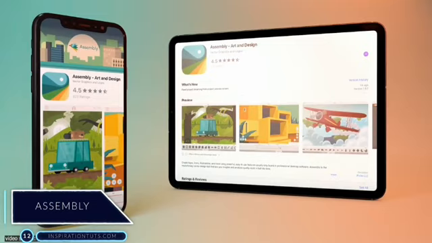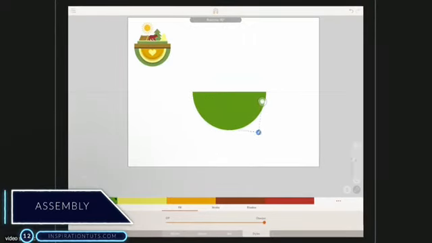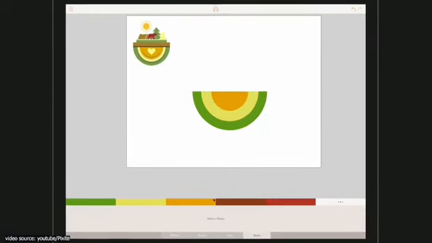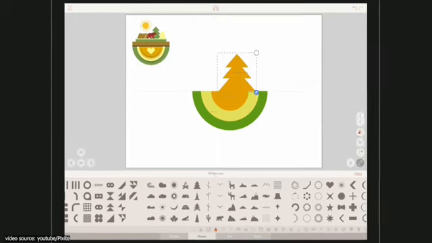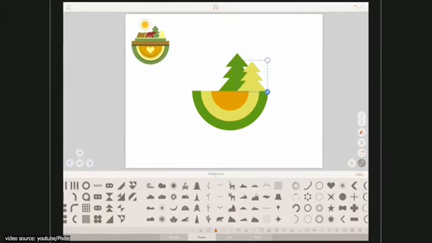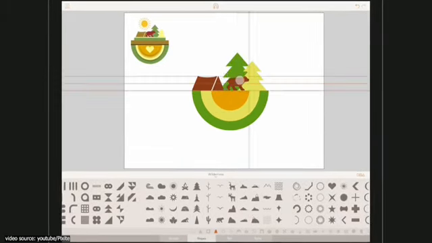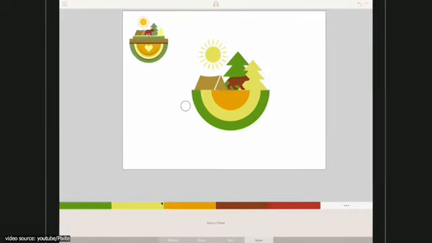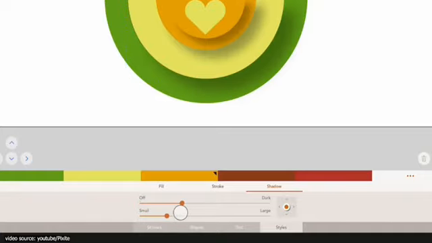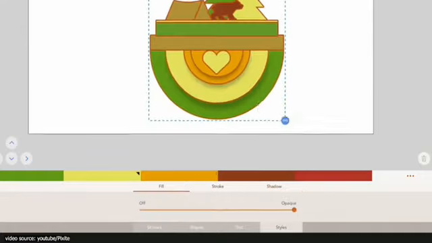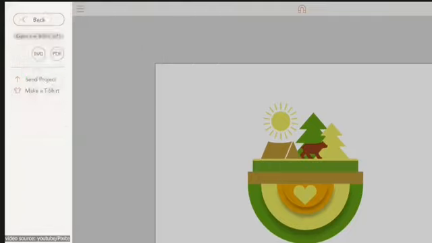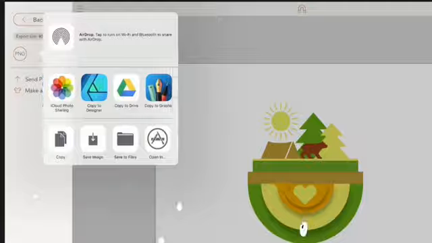Number 12. Assembly. It's a great app for vector creation. You can use it to make illustrations, logos, paintings, and animations. It has great features like the Smart Snapping system, shadow options, rotation, shape flip, and so on. Furthermore, it comes with a wide range of assets including 250 custom stickers, 35 pre-designed and custom color palettes, and shapes with more than 1,000 options to choose from.